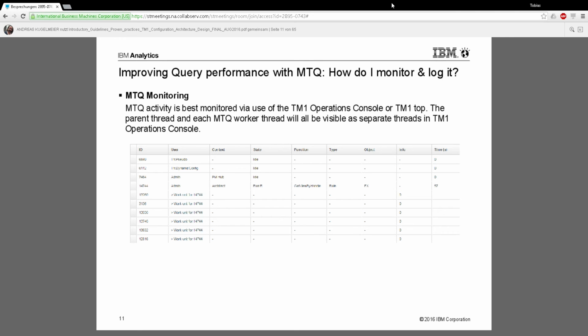Work thread 4, it's difficult to see, but it says work thread 4, 14744. So it's the work thread for the query thread that I'm running. Now, if other people are launching queries, you will see the number of these work units increase and decrease depending on MTQ needs, depending on the query, and depending on activity of other users. That's that rebalancing that occurs.